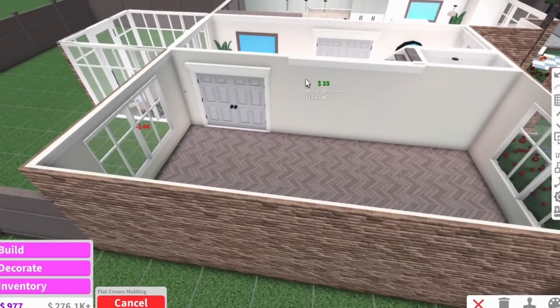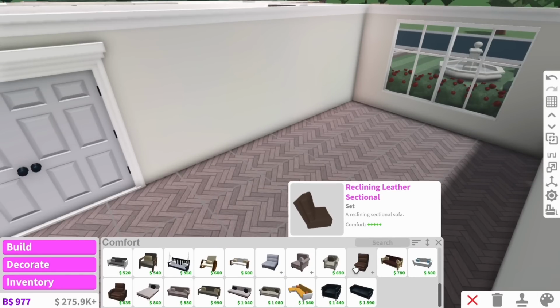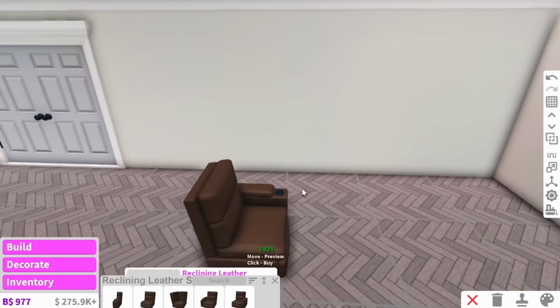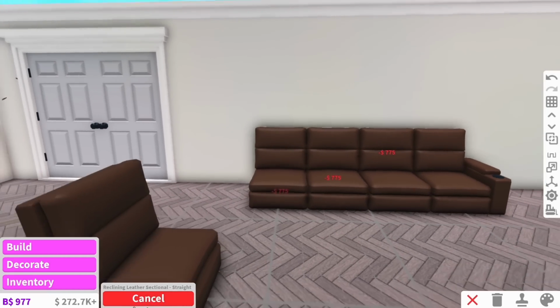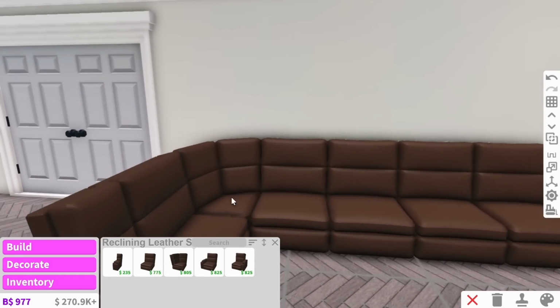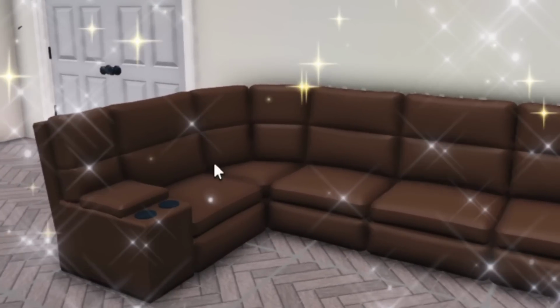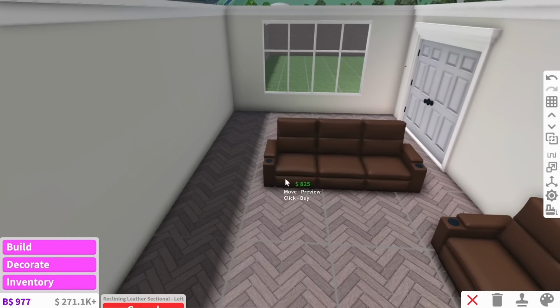The final room downstairs is the lounge room. The only way to do these sofas accurately is going to be to use these. And this is actually more similar to my sofa. Just to show you guys for a little bit of fun, my sofa in real life is like this. It's like in this position, and my seat is this one here. I always sit there with my legs out. But no, as I was saying, we're probably gonna have to make custom ones as the room is so large.